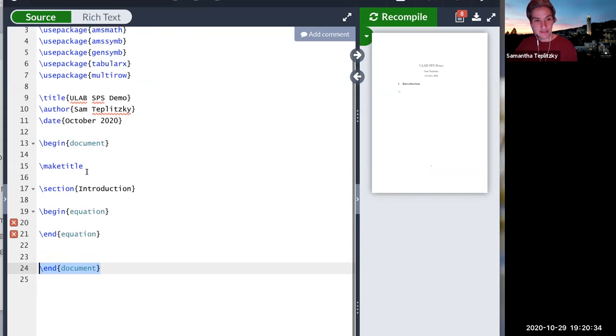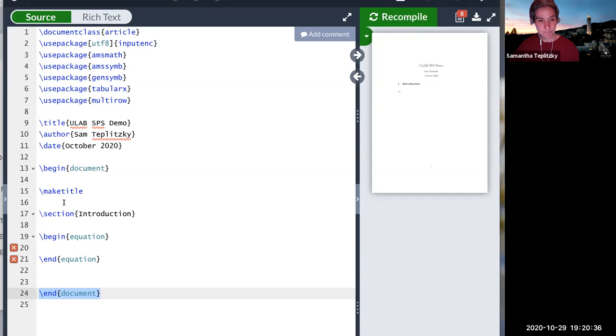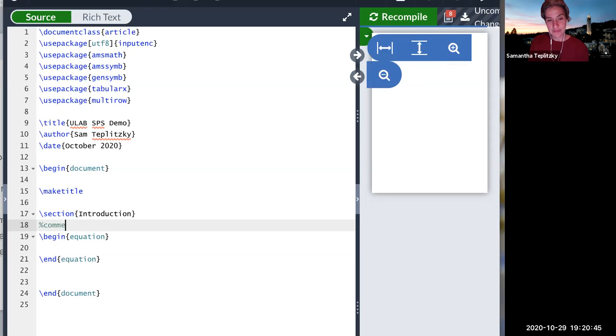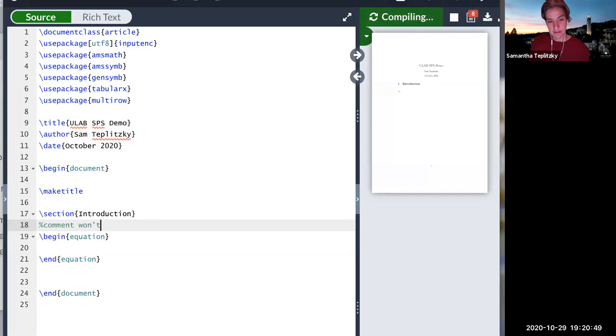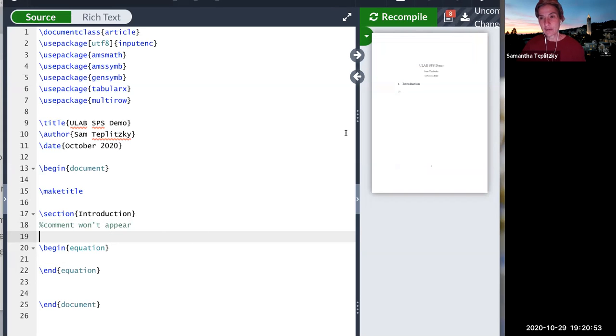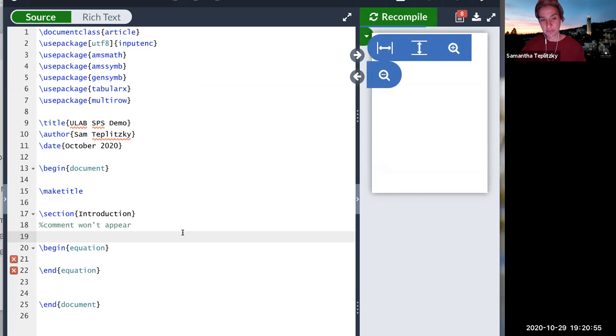A couple of things to note. You can use a % to comment out, so when I recompile, that comment won't appear. Anything with a % won't appear.